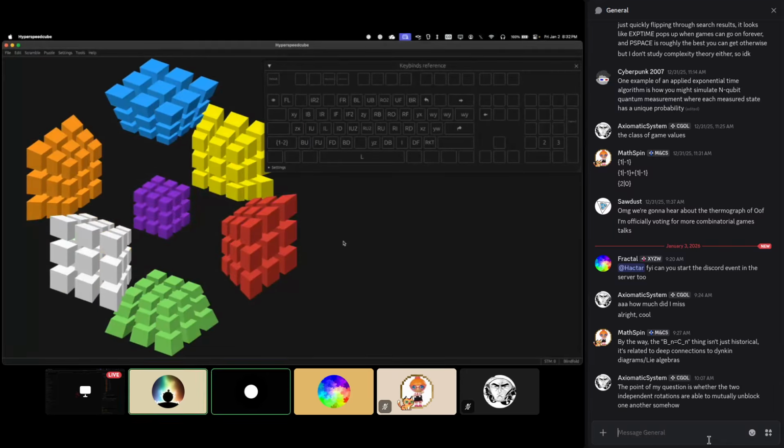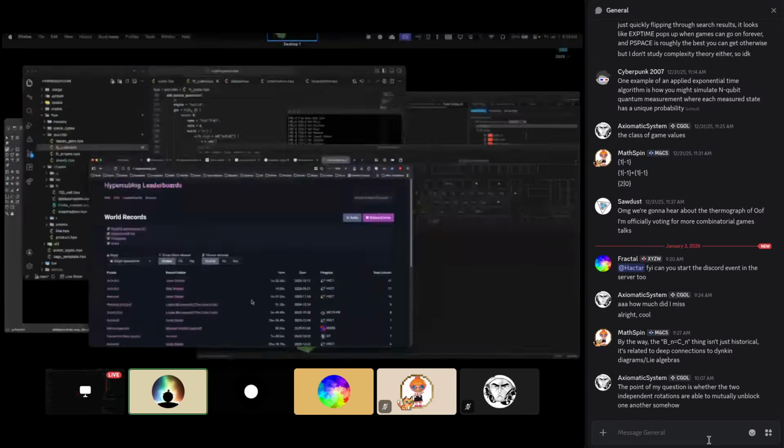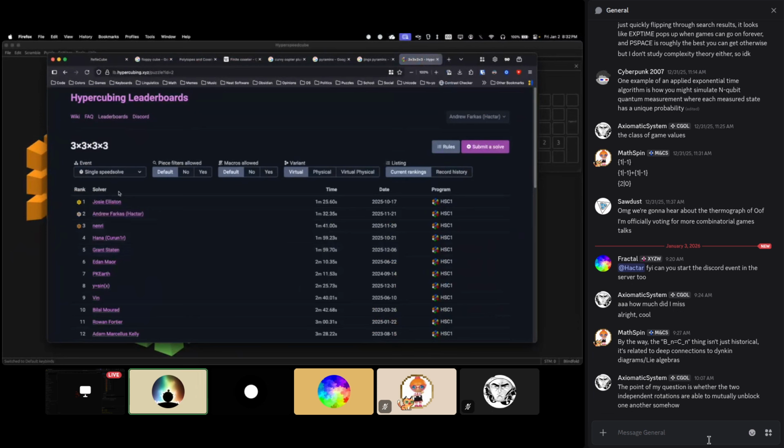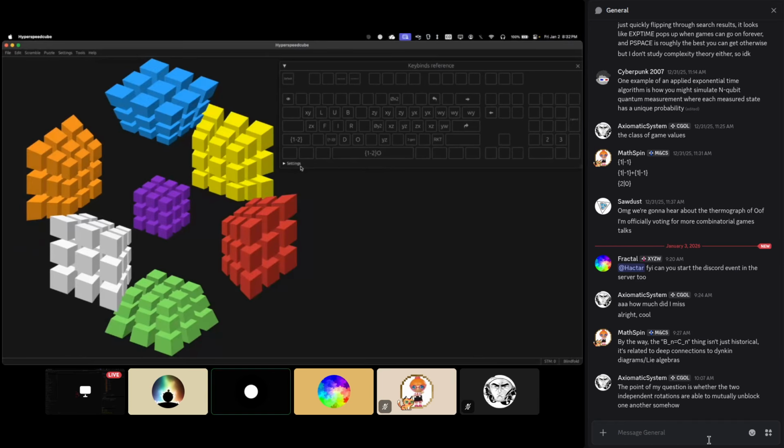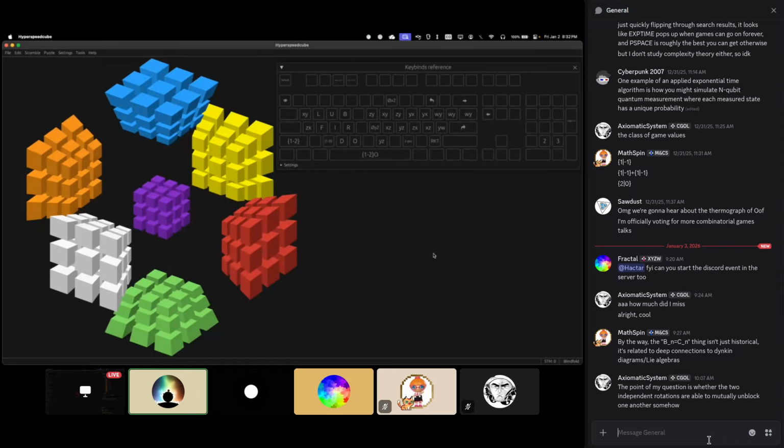So there would be people who are competitive, 4D ZZ or something. Yeah. So there are people who are competitive with the default keybinds, but both of the top two slots in the leaderboard, and possibly more. I'm number 2 on the leaderboard right now. Josie and I both use custom keybind sets. Nenri uses defaults, and I don't know how. Their hands are so fast. So yeah, custom keybind sets.